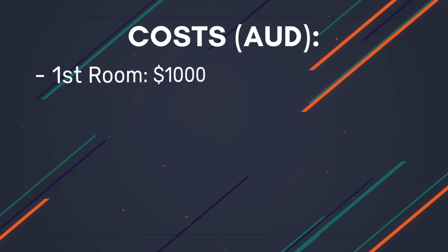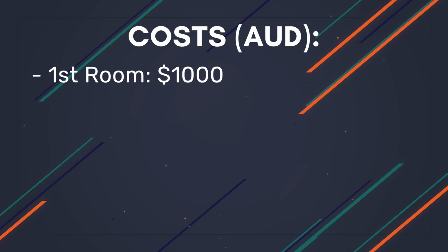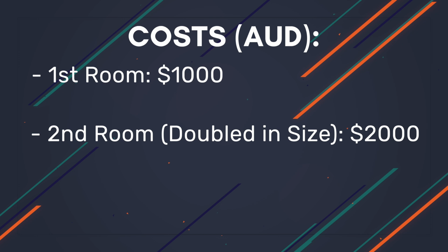Now in terms of the cost to build this room, it's a little blurry. My first room was a 2.4 meter cube my friend Nick and I built around 10 years ago, and I spent a little over $1,000. 2 years ago, my brother-in-law and I doubled the size of the room and spent another $2,000 in materials.